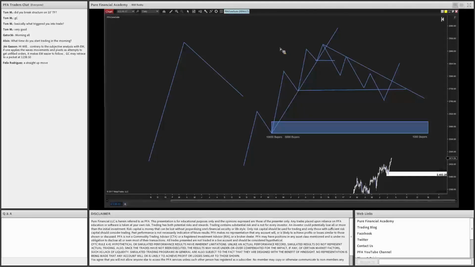So there's two things here that I want you to focus in on. Would you rather be the seller right here, which is the equivalent of right here, or would you rather be the buyer right here, which is the equivalent of right here? Which one you guys think? Which one would you rather do? Yeah. There you guys go. You'd rather be the buyer, right?